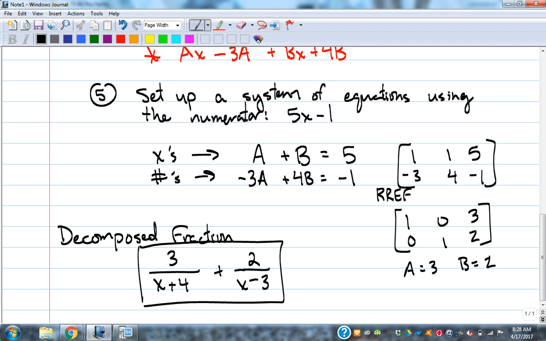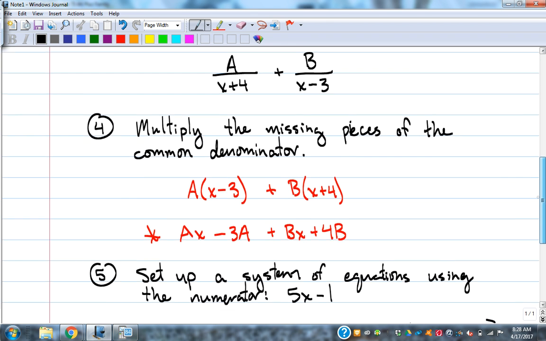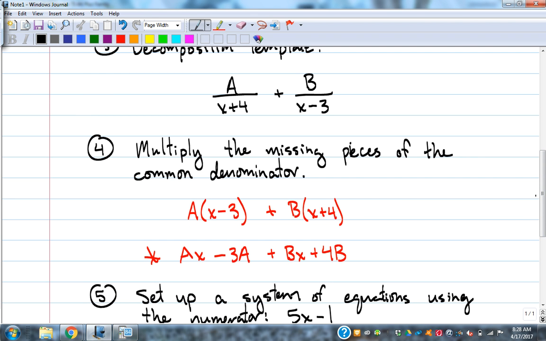Step 4, did you take the template and just cross multiply? Basically, on that one I did, because I multiplied by what would get me a common denominator. This fraction needs the x minus 3, so that's why A got multiplied by x minus 3. This fraction needed x plus 4, so that's why B got multiplied by that. It's not necessarily cross-multiplying, because we're going to get to some that have more than just two fractions in them. But that's the idea.